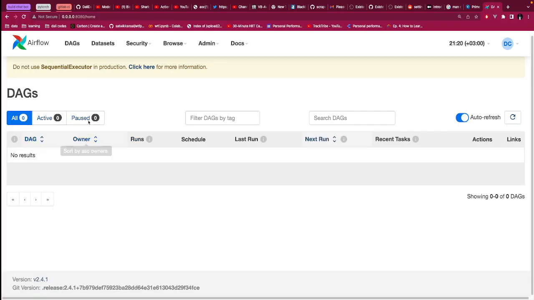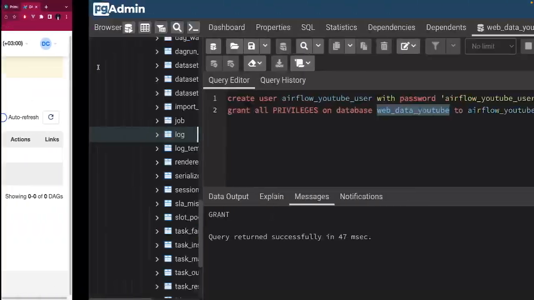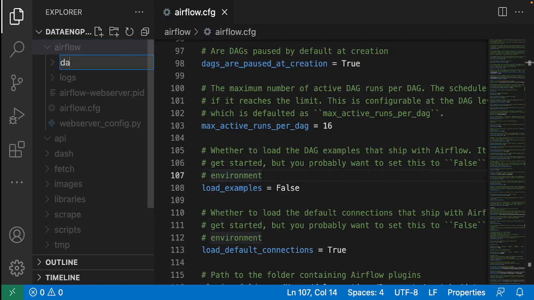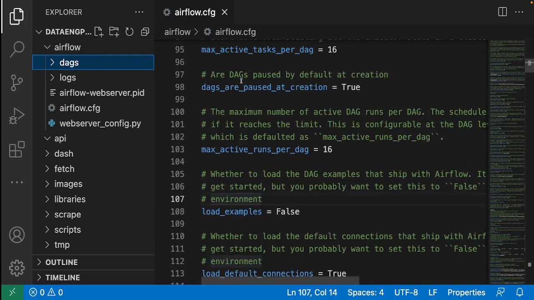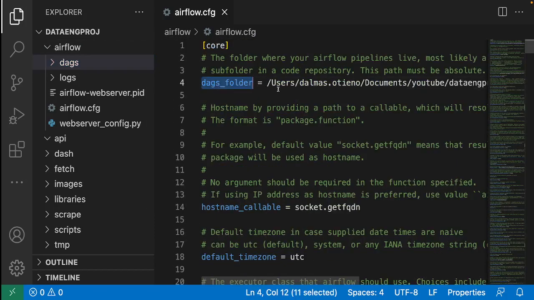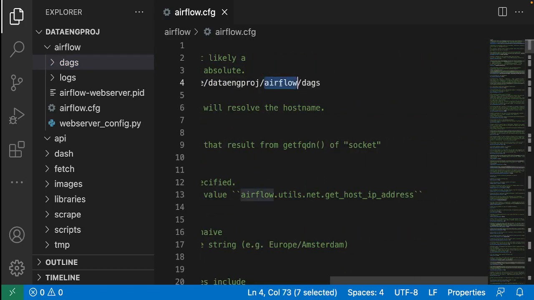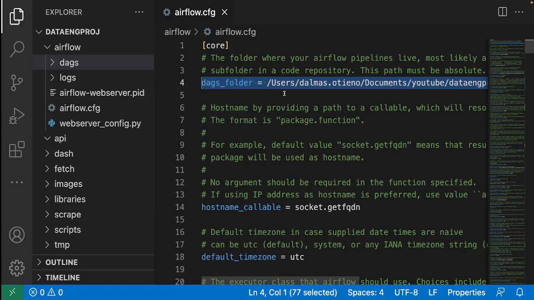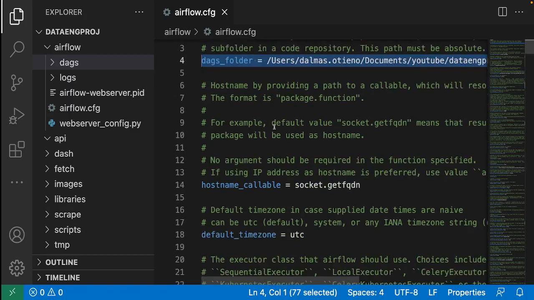The reason why there are no DAGs is because we have not created any DAG here. Inside Airflow home, we are supposed to have a folder for DAGs. So I'm going to create that folder called DAGs. And in the config file here, if you look on top, we know the DAG folder is here, and it is pointed inside Airflow DAGs. That's why I've created DAGs. In case I wanted my DAGs to be somewhere else, I would change this path and make sure that Airflow has the rights to read and write into that path.